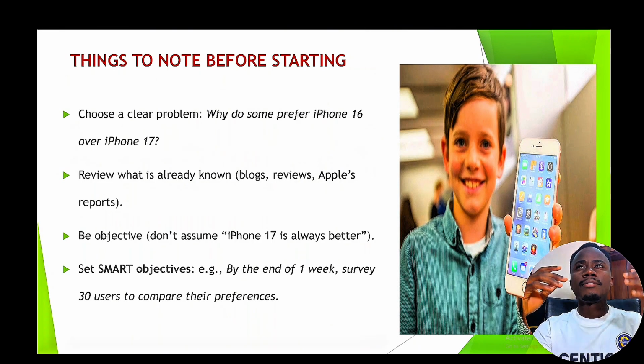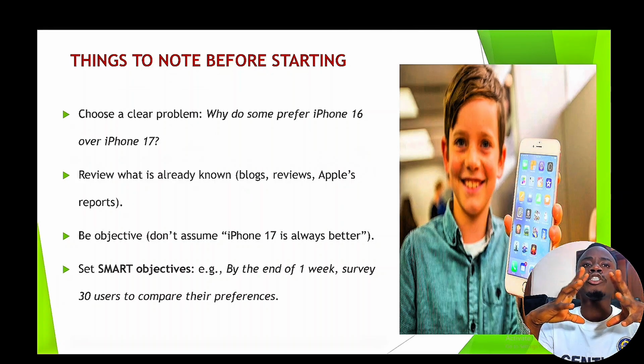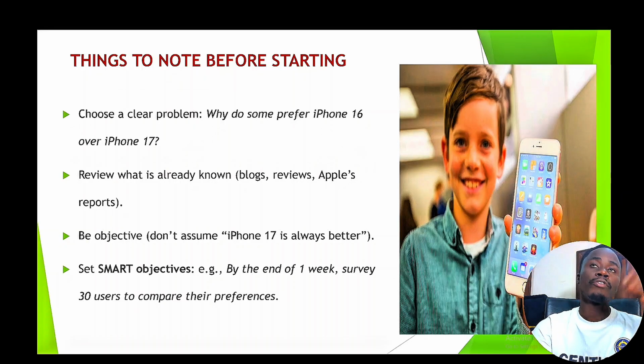Now there are some basic things we need to know before we get started with research. Just like I mentioned the iPhone 16 or iPhone 17, whatever phone it is, we need to choose a clear problem. So why do you prefer iPhone 16 over iPhone 17? Can you tell me why? You need to come up with this clearly. Say, I want to do a study around diabetes.